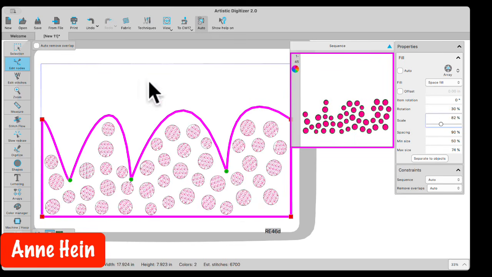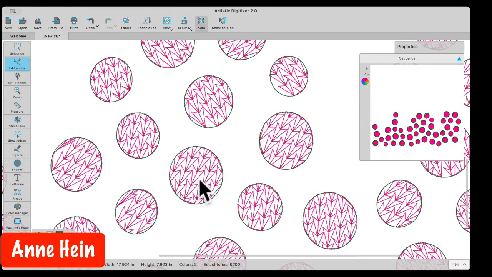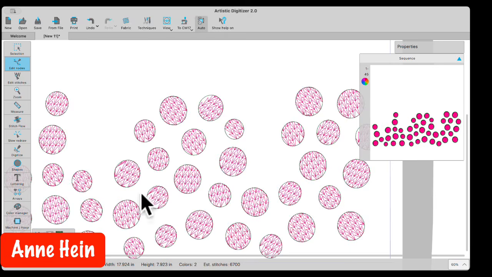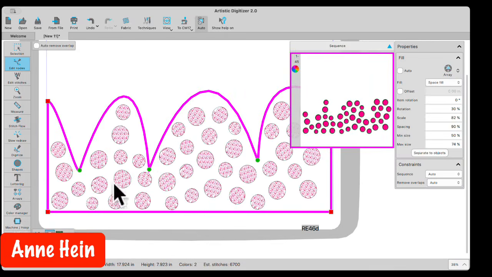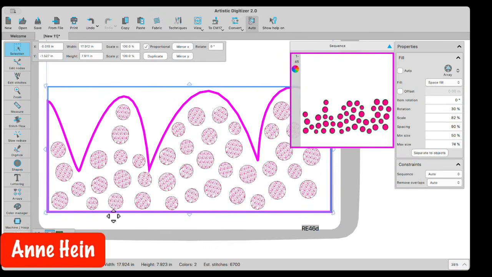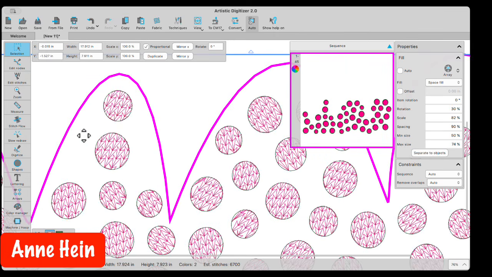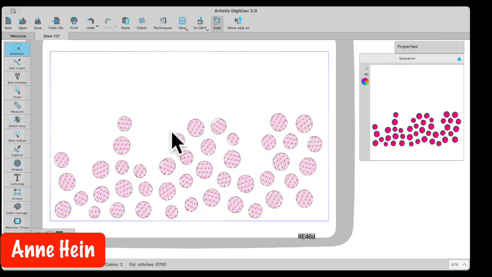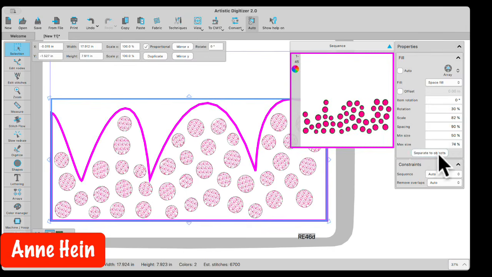I could still now keep it with these outside borders if I wanted, that little run line. While I have it selected, let's go back up here. So you can make different changes to your design. Before I took it in, I probably would have wanted to make some changes to that outer part. And now, of course, I could do break apart, or not break apart, I could do separate to objects if I wanted to.